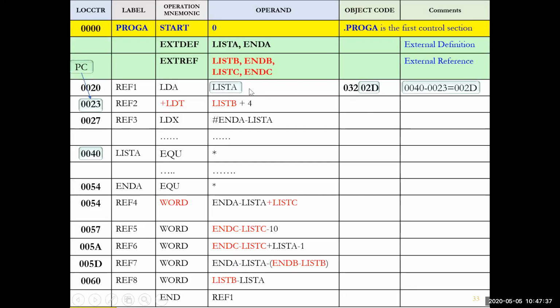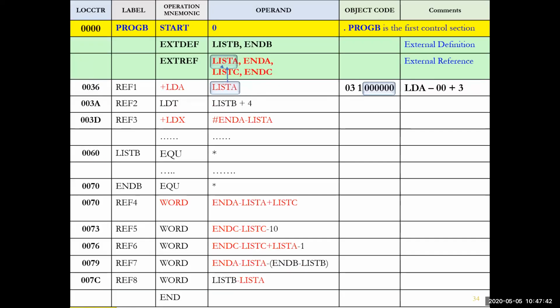Consider the same reference in program B now. In program B, the instruction involves a reference to symbol list A. However, list A is not defined in program B. So it is identified as an external reference using the directive XREF. That is, the symbol is used in program B, however, not defined in program B. It is defined in some other control section.